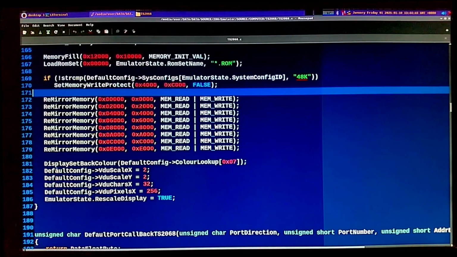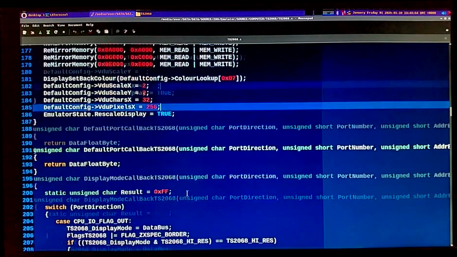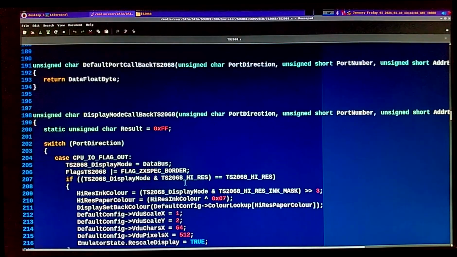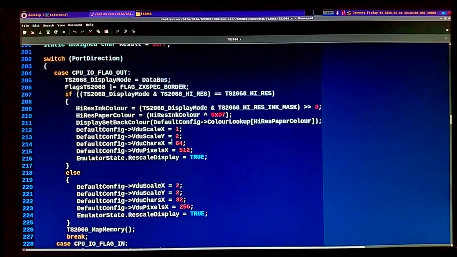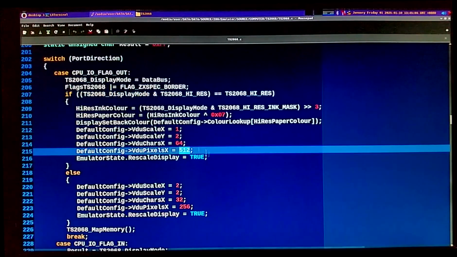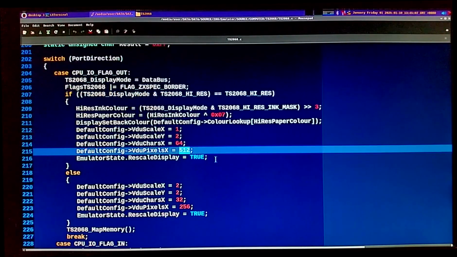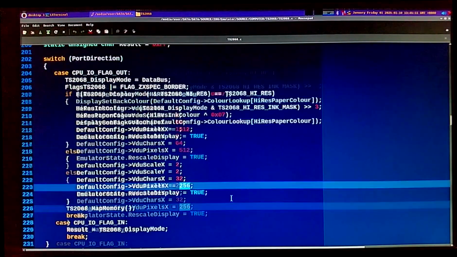And it sets the display mode back to 256 pixels across, like the standard ZX Spectrum, so it makes sure it's in the right display mode when the CPU gets reset. So this is the display mode callback, and in the display mode callback you can select what the actual display is. For high res display, it sets it to 512 pixels across the display, whereas all other modes are the standard Spectrum 256 pixels across the display.